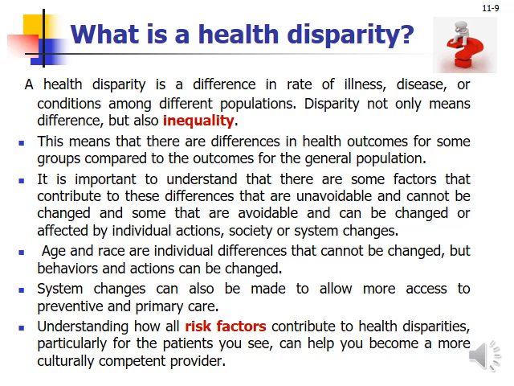Age and race are individual differences that cannot be changed, but behaviors and actions can be changed. System changes can also be made to allow more access to preventive and primary care. Understanding how all risk factors contribute to health disparities, particularly for the patients you see, can help you become a more culturally competent provider.